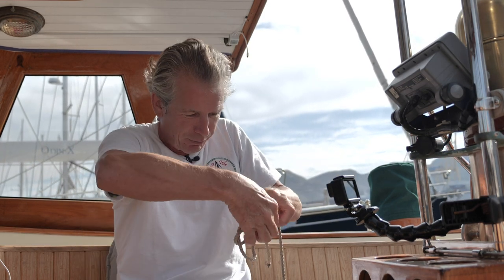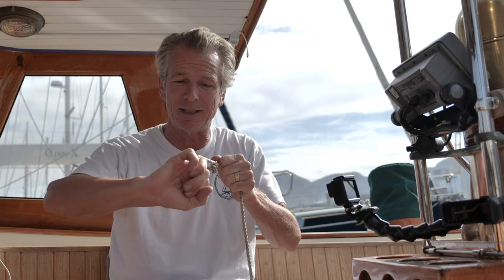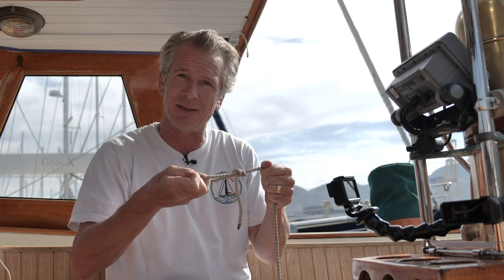You shouldn't have to be pulling it up, bringing it round, pushing it back down again with one hand. The good thing about a bowline is it's not a slip knot — it keeps that size the whole time and it's not going to contract on whatever you're tying it around. It's easy to undo — you just push this bit here to undo it, even if it's been really loaded up. One thing to remember is that the tail should be reasonably long — about 20 times the diameter of the rope, which on a standard sheet means about a foot of tail. Try to keep the tail a little bit longer, so there's much less chance of it coming undone. I've never had a bowline come undone, so they are a very good knot.